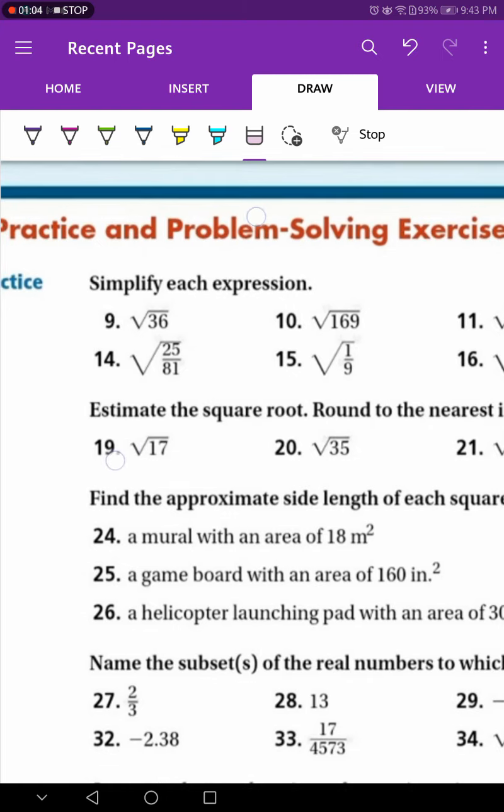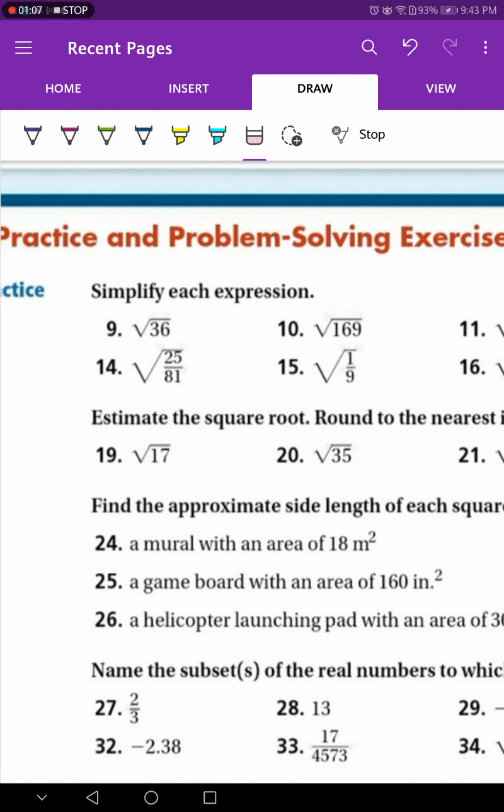But what is the meaning of the square root of 36? That means I have a square, and the area of this square is 36, and you try to find the length of the side of this square. So when you get the answer 6, that means the length of the side is 6. Okay, my beautiful boys. So the 6 that you find is the length of the side, and the 36 that you have here is the area of the square.